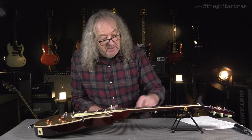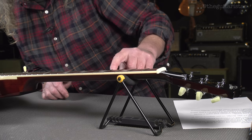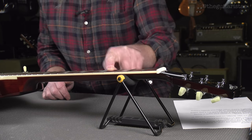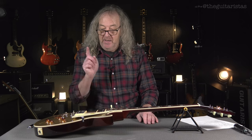I can't see any nasty... Maybe a little bit of a mark there. But it's pretty good. Yeah, it's cool. I like it. Okay, let's measure the pickups and then pop them up and have a look.